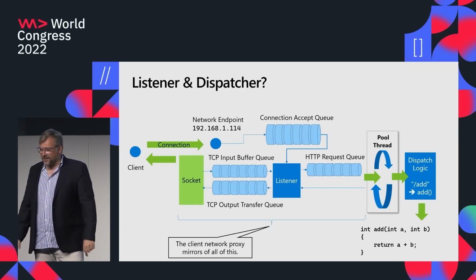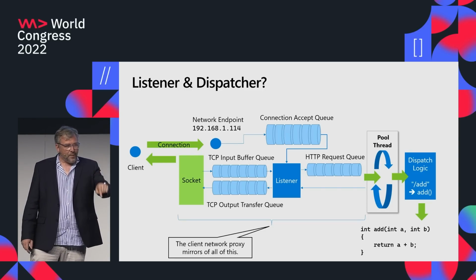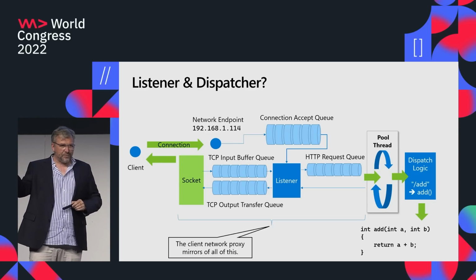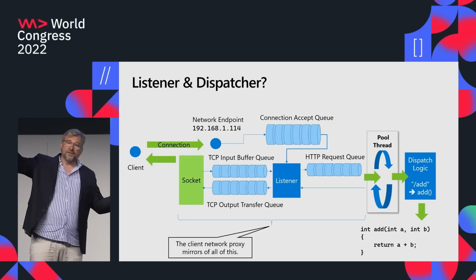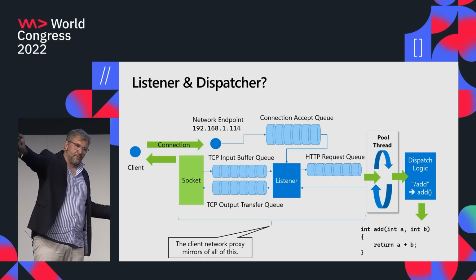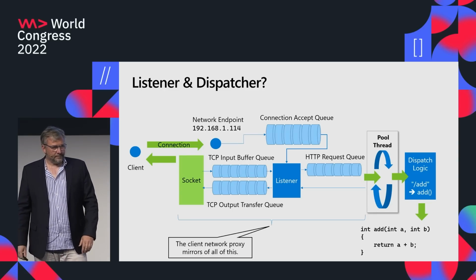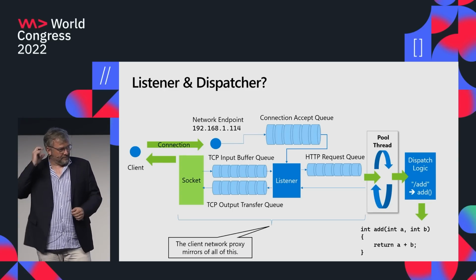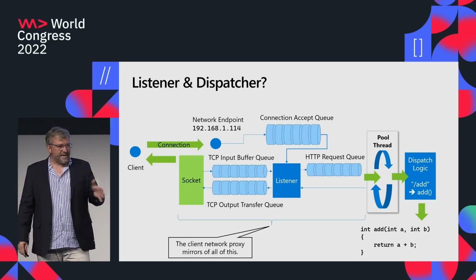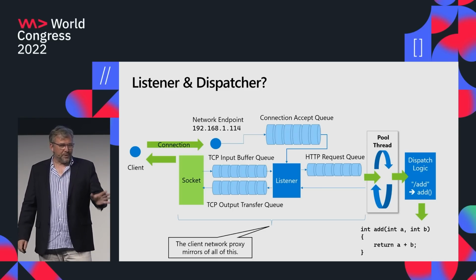Because there's an HTTP listener, an application sitting on the other side, a pool thread, and that pool thread will now read from that queue, from the incoming HTTP requests, across multiple sockets. So all the arriving HTTP requests across all established connections land in that input queue, and then you can read from that input queue. So how many queues do we have now? I'm at a dozen or so, depending on what your operating system is, what your stack is. You will have a dozen, maybe 20 queues that are already doing work when you're doing an HTTP request.